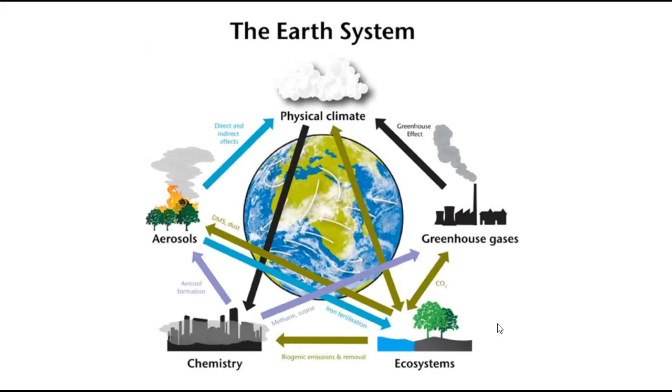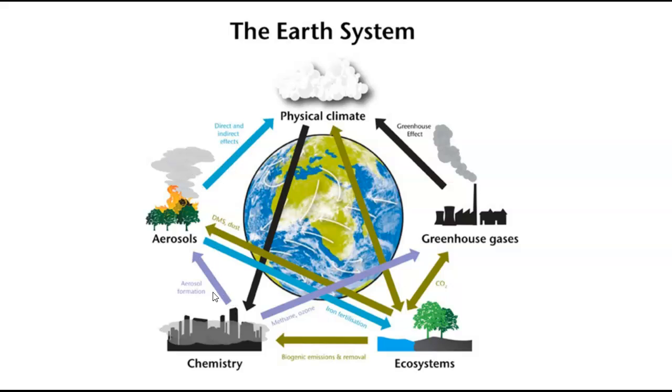And here's another image which will show you that those parts within the Earth system are all connected, and that we have the ability to influence and change the system. If you remember playing the Jenga game, you hopefully remember that it doesn't matter which block you pulled away from the tower, you could have a devastating impact on the entire tower. So by us releasing greenhouse gases into the atmosphere, we're changing the atmosphere, we're changing the physical climate of the planet. If we go through the process of combustion, and it could be naturally occurring forest fires, we have a lot of aerosols that are being released into the atmosphere that have an impact on the climate that's long-term.